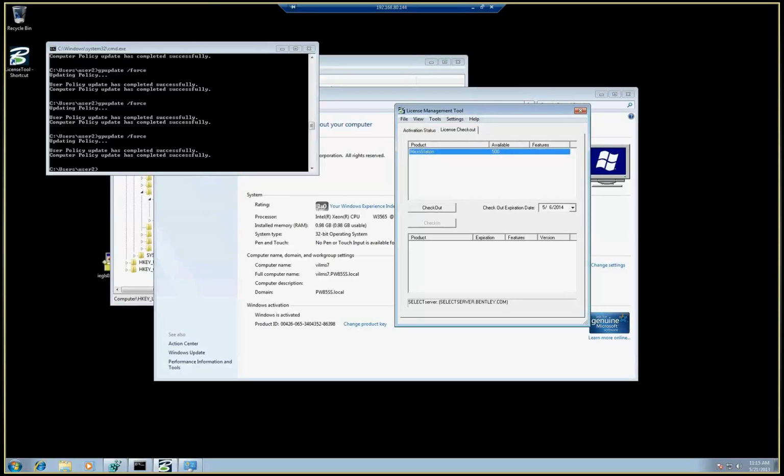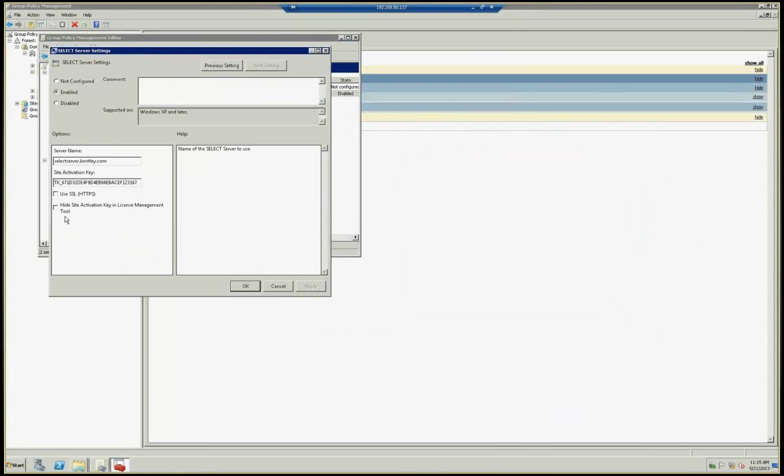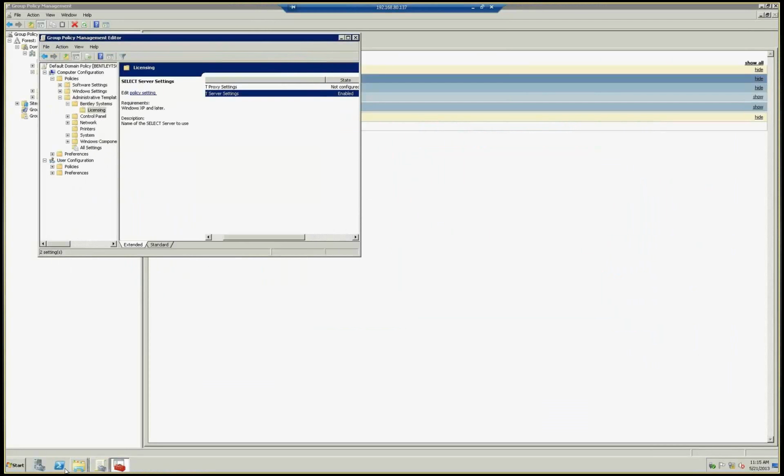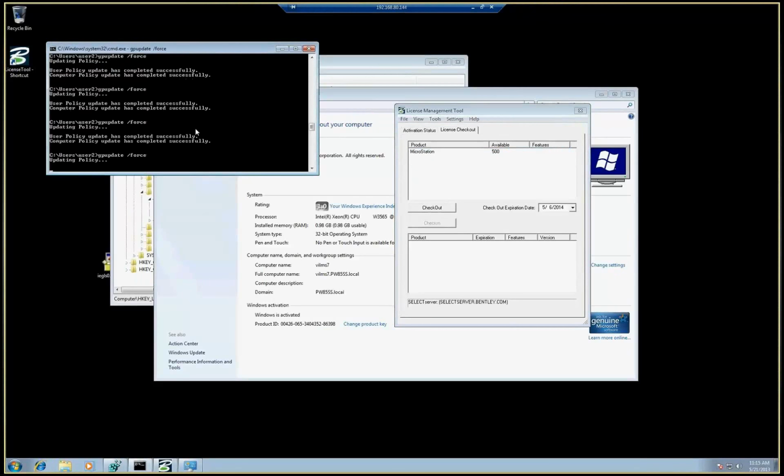Now just to demonstrate, again I'll go here and enable this checkbox hide site activation key. Okay, back to the user machine, synchronizing. Tools, Options, and here you see, you now can only see the server name.